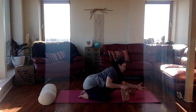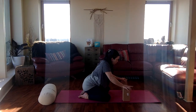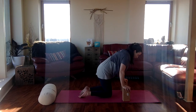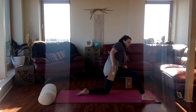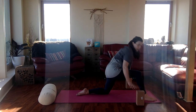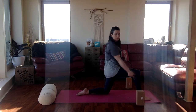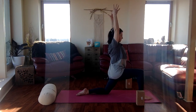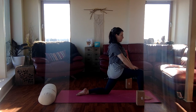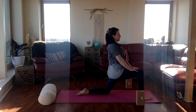We're going to come up and come into a low lunge. So use your support to help me rise up. I'm going to take my weight over to the left side and step my right foot forward. Okay, blocks are nearby. Knee and ankle are lined up to begin, and then hands up toward the sky. Hands can stay on front thigh if that feels better. It gives a little leverage to keep your chest lifted.